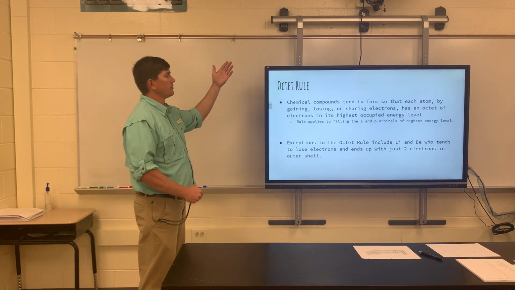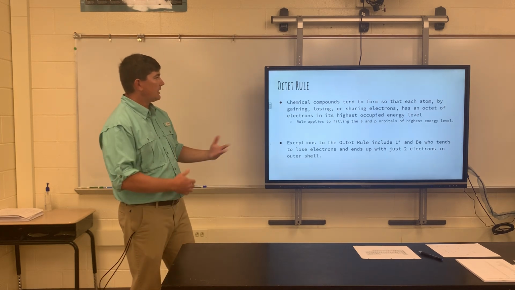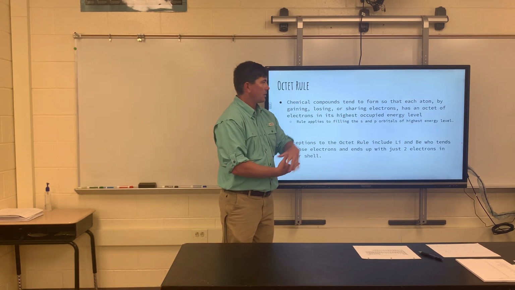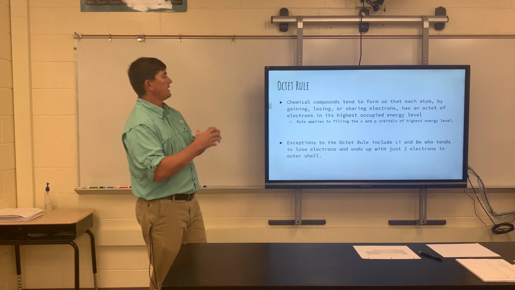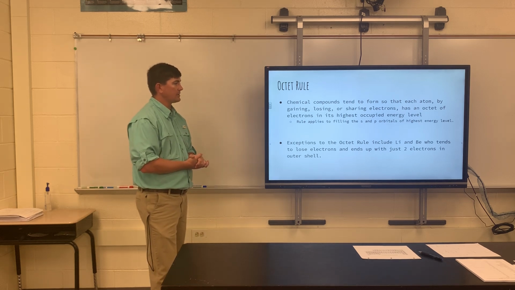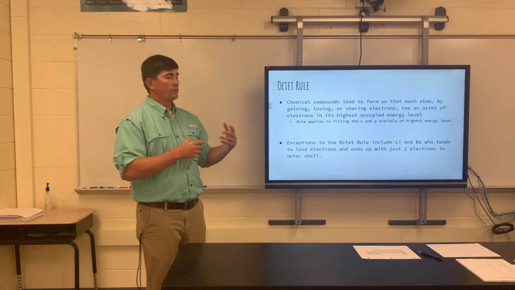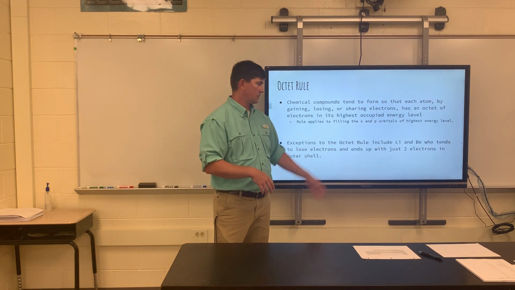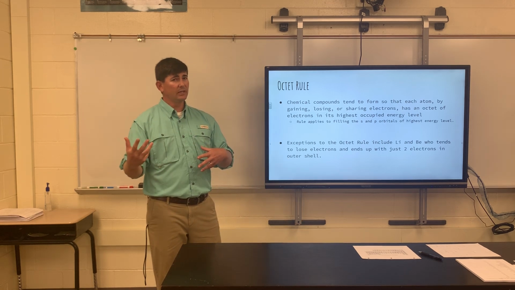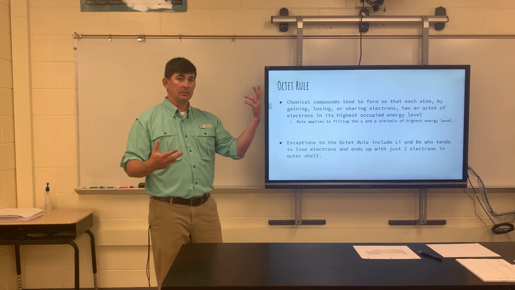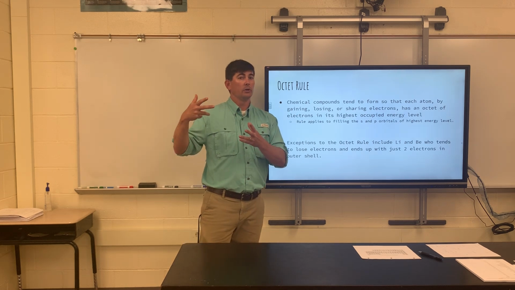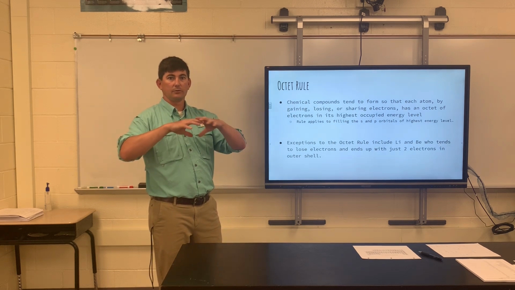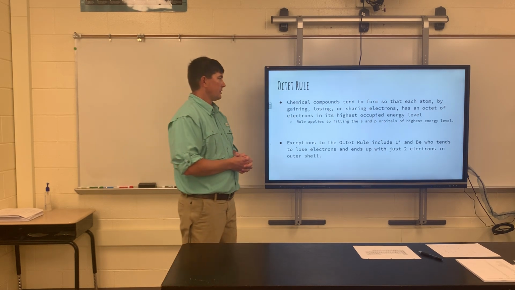Chemical compounds tend to form so that each atom, either through the process of gaining or losing, that would be ionic bonding, or sharing, that would be covalent bonding, ends up with an octet of electrons at its highest energy level. So where we get the octet from is we're filling the s and the p orbitals, which is what it's talking about here. So a completely filled s and p shell. You remember each s orbital holds 2, a p orbital, there's 3 of them, each of them hold 2 for a total of 6. The 2 from the s, the 6 from the p gives you 8 electrons, right?